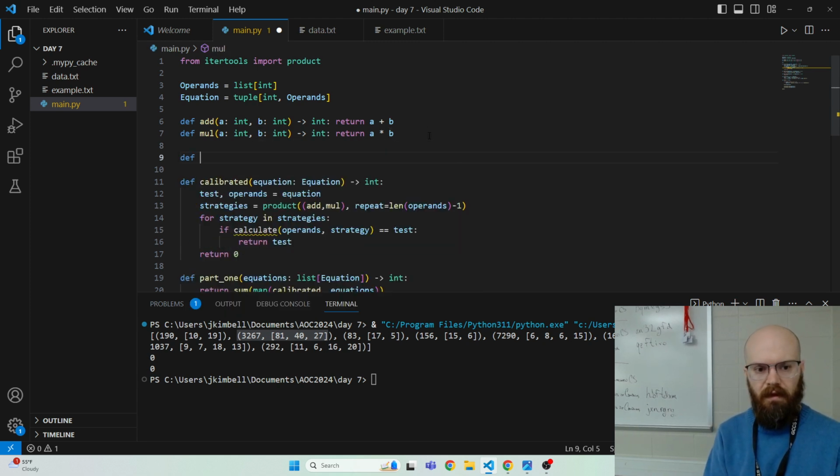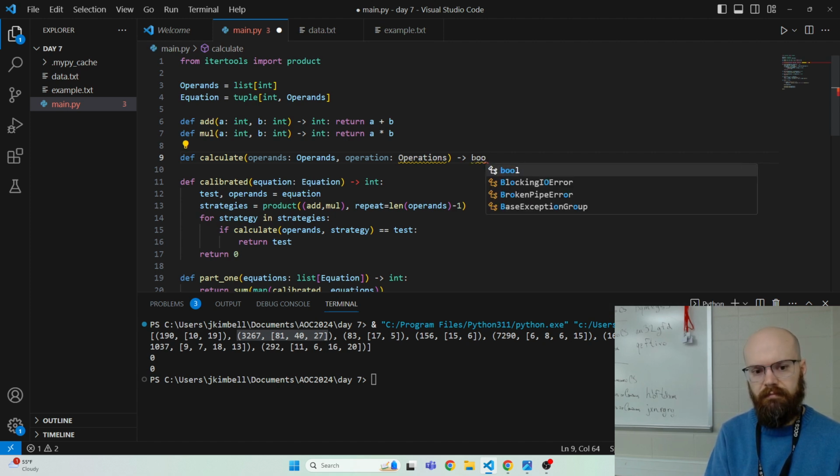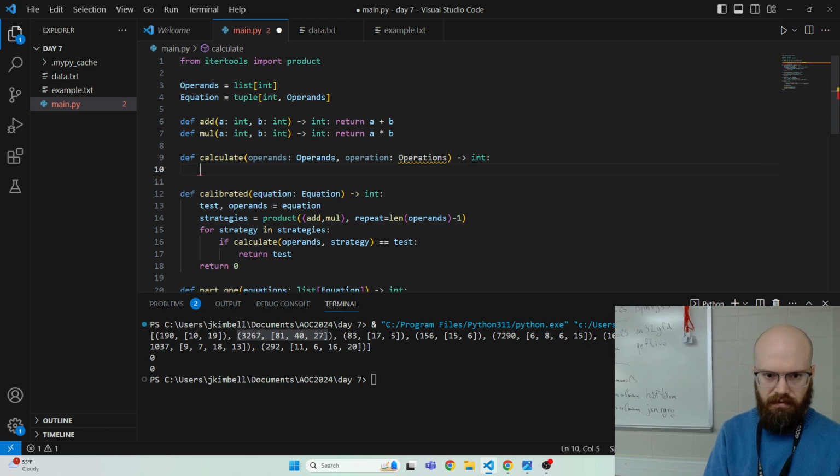So now we're going to say, okay, how about the calculate function? It takes, well, we know what it takes because we just wrote that. Operands, which is operands, and then strategy, which is what? Well, I'm going to call it operations because the idea of the math thing, you know, whatever. So let's go, okay, what is the idea? Sorry, I'm trying to type and think and look ahead.